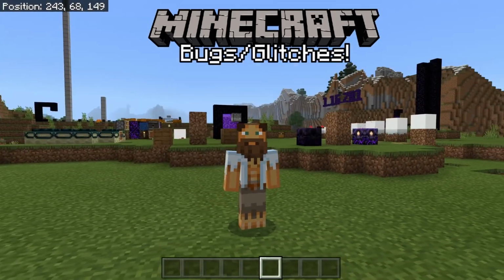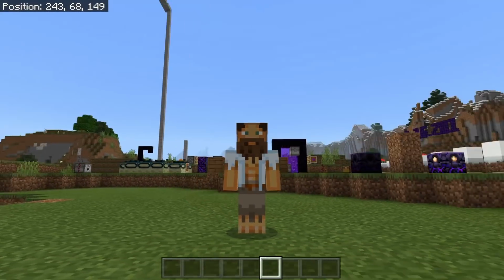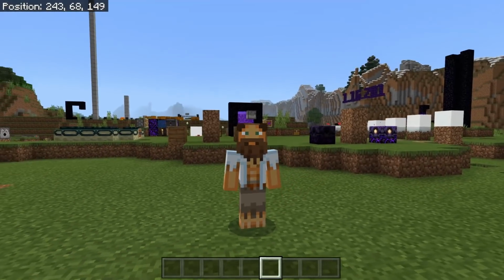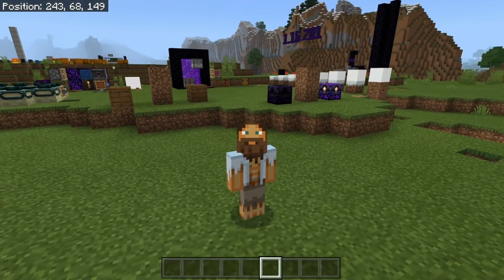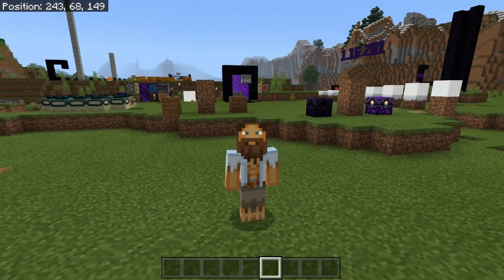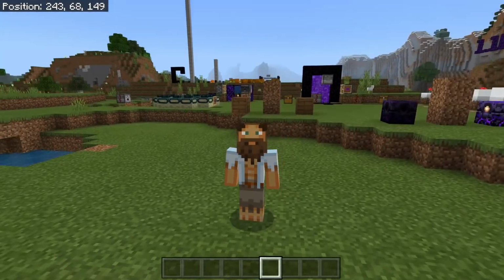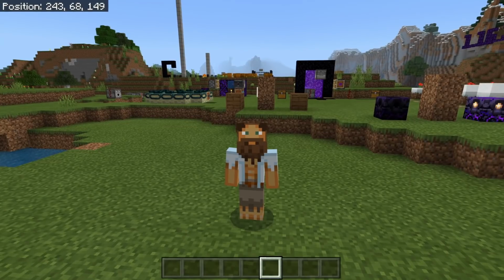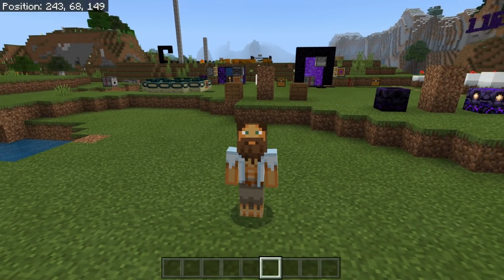So in today's video, I'm going to be showcasing all of the unobtainable blocks that you can actually obtain in survival. That in itself sounds a little bit weird. Of course, if we can obtain them, then surely they are not unobtainable. And what I mean by unobtainable blocks are blocks that you can't or not supposed to get in survival, or even blocks that you can't even get in creative.